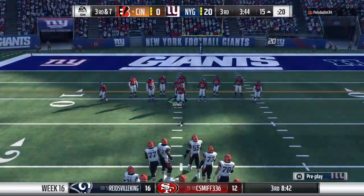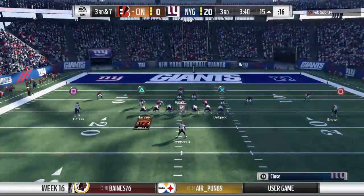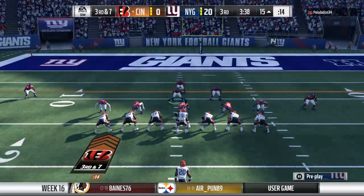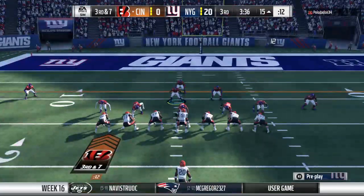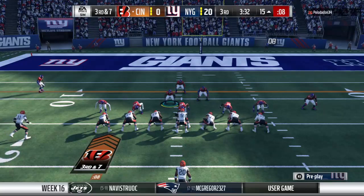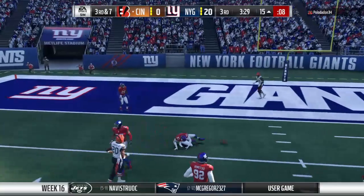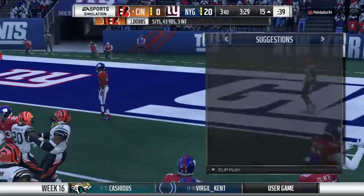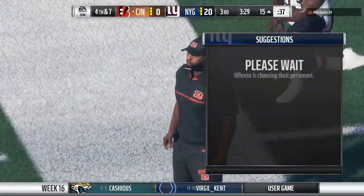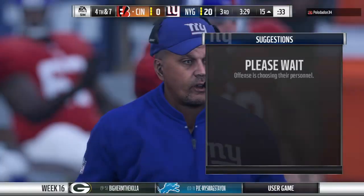And the Bengals on 3rd down. It's been a problem. Just 1 for 7 thus far. This is 3rd and 7. Now Dobbs. Oh, he almost intercepted it. They're just forcing it into too many tough spots. That was almost a 4th pick of the game. And now 4th down.